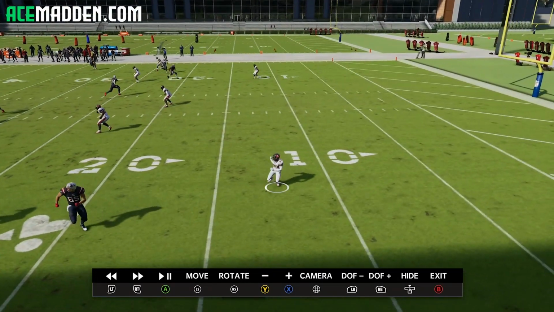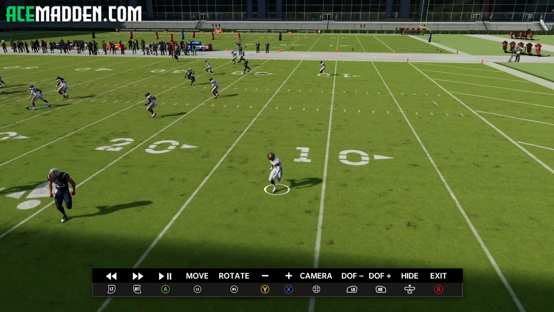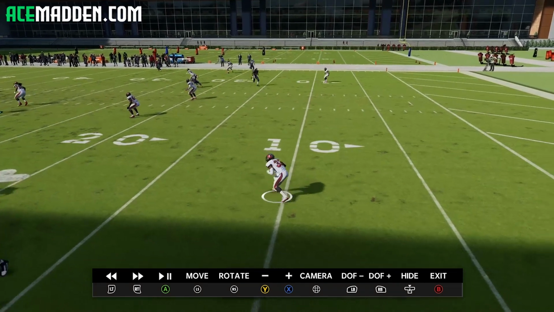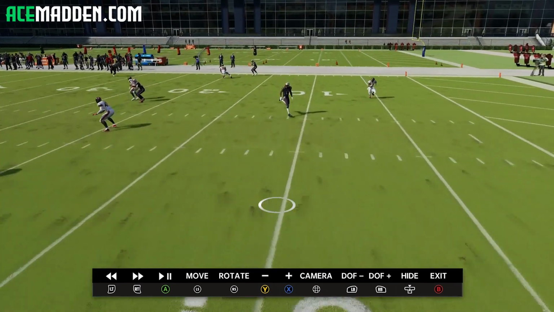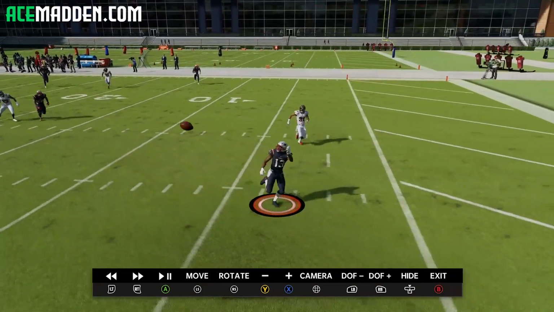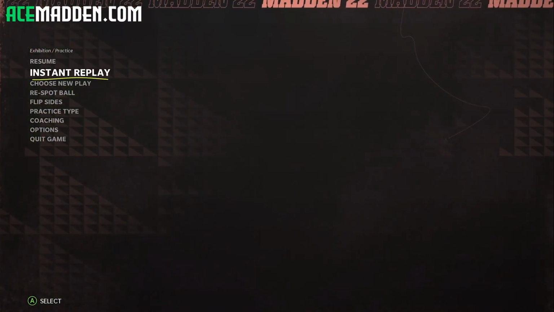You see how between the safeties, there's like, I don't even know how many yards that is. Maybe like 50, maybe not 50, but 30, 40 yards between the two. Look how wide that gap is. I could literally throw this ball like at any point for the next 4 seconds and still have it open for a touchdown. Why else is that happening?